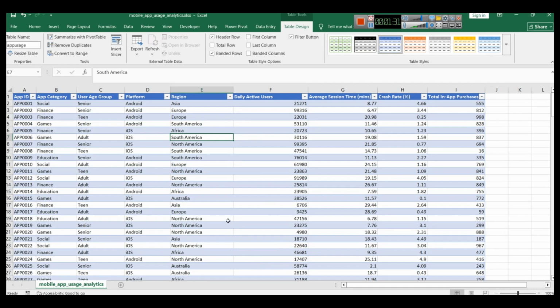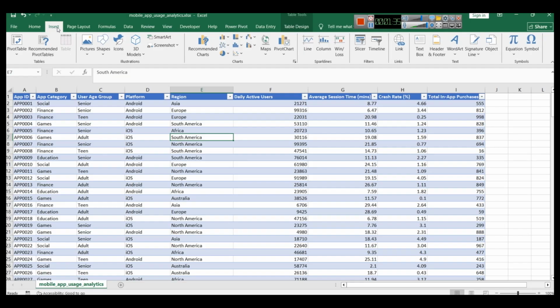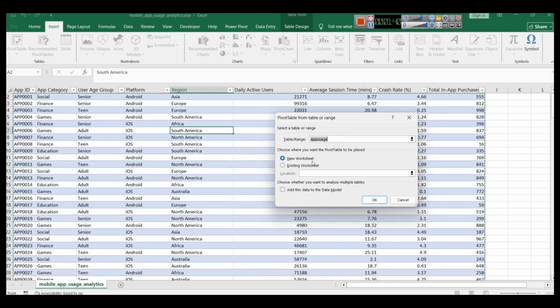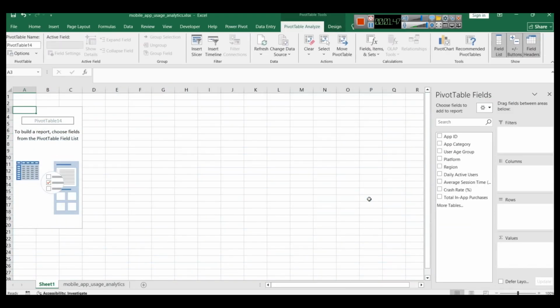Once you have created your table and everything, the next step is to go to insert and add a pivot table from a range. Once you do that, you will be able to see your table name that you just created, and click new sheet.